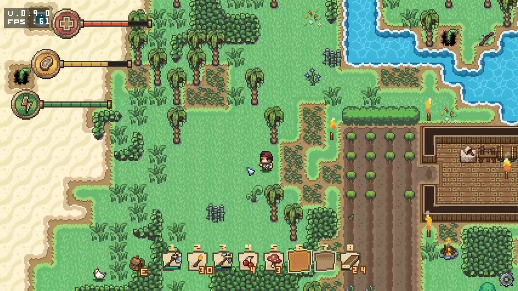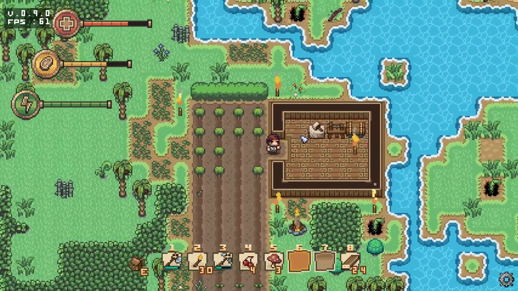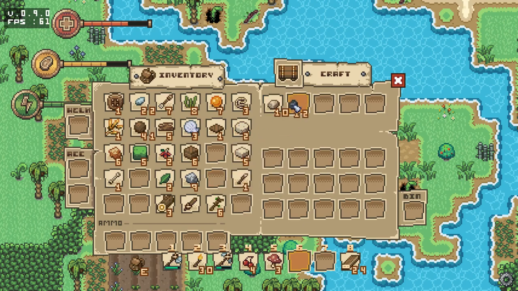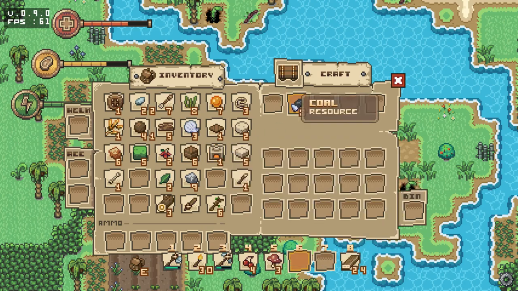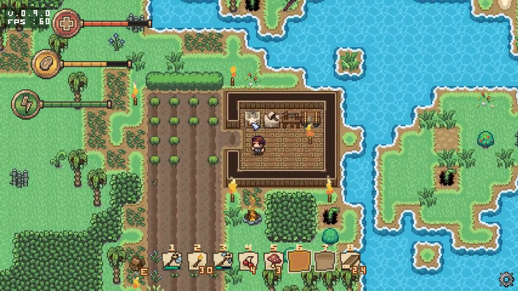No problem. Gonna eat my oranges. They're gonna help me. Okay, let's see if it was 10 stones and coal. Oh, never mind. It was 10 rocks. I thought it was 5 stone blocks. It's 10 rocks, and that gives me a forge. Fine, doesn't matter. I'm pretty sure we can use that for something else.